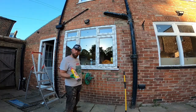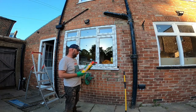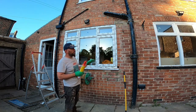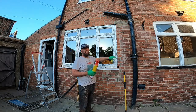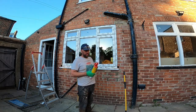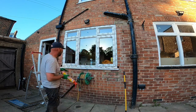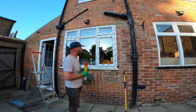Right, so I'm just gonna form up just using this sound or gap fill stuff I got from Screwfix, I think. Only thing to bear in mind with foam is obviously you don't want to use a foam that's going to expand too much, because you don't want to distort the frame. This does say suitable for frames, so I would suggest using a foam that's suitable for frames, and it gets absolutely everywhere. So I'd wear gloves.